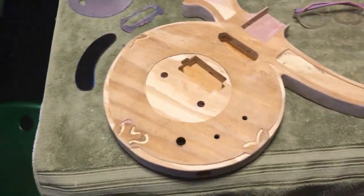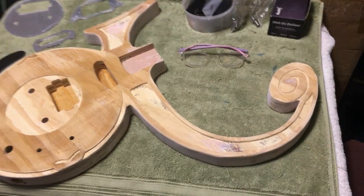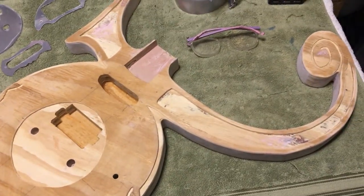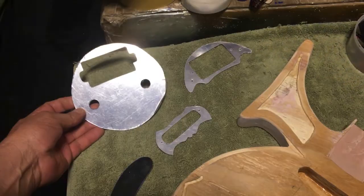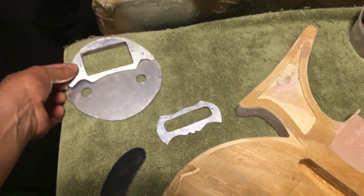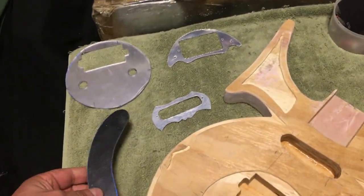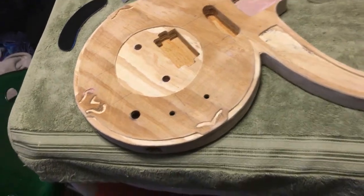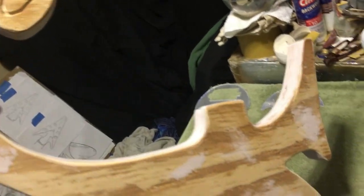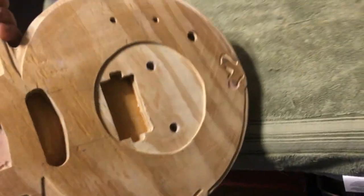Good afternoon — it's about 4:30 and I've been at it since about 9 this morning. Got a lot done. The body is pretty much intact and looking pretty killer. I made all the parts today — the metal pieces and everything — and it's going to look really killer when it's done. All these pieces are really shiny and bright — it's just the film. Just finished all the filling with body filler on the sides. Next we're going to install the neck and then do the wood filler stage — the ugly stage as I like to call it.